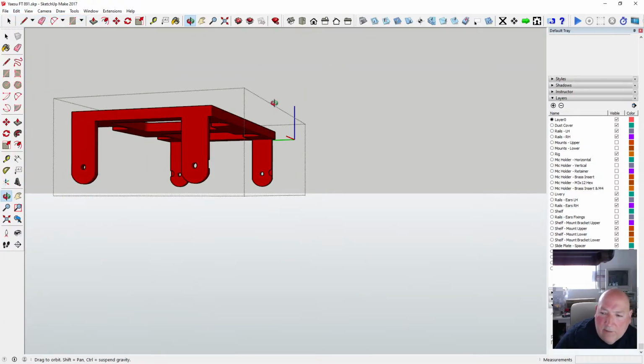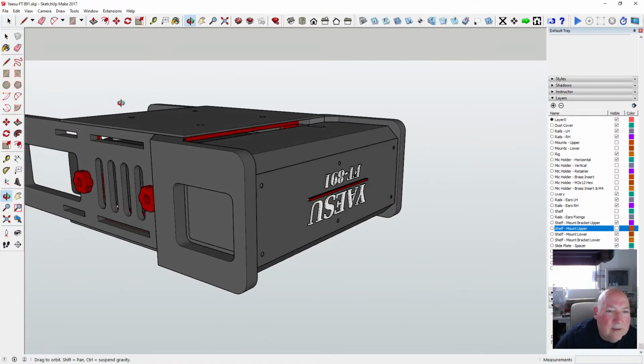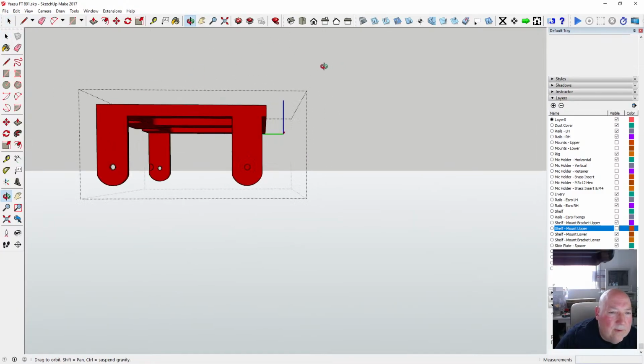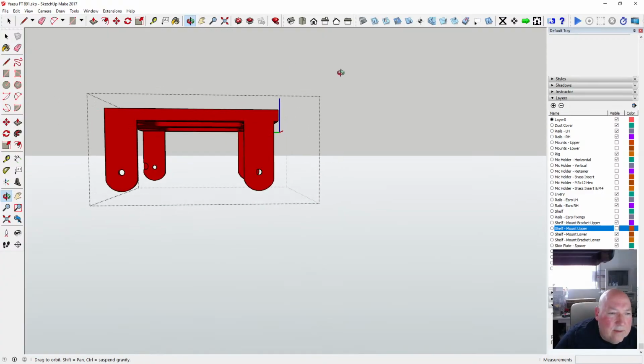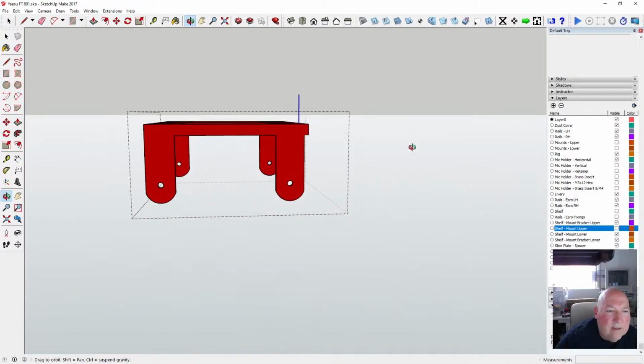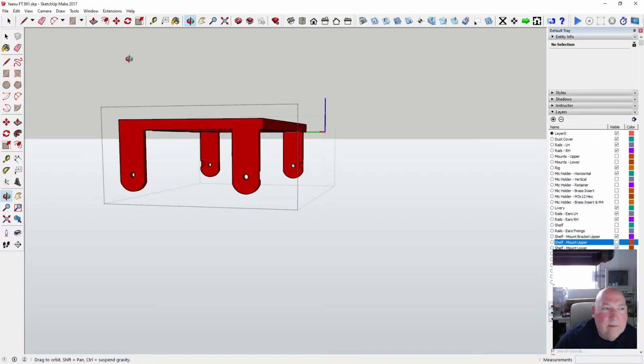Which one am I on? That's the original one. Right, so I need to hide that one. Hang on. Upper bracket, that must be it. So I'll get this one back. Is that the one? Yeah. So I just need to... What have I done here? No, that's the normal one. That's no good. Alright, which one's that?